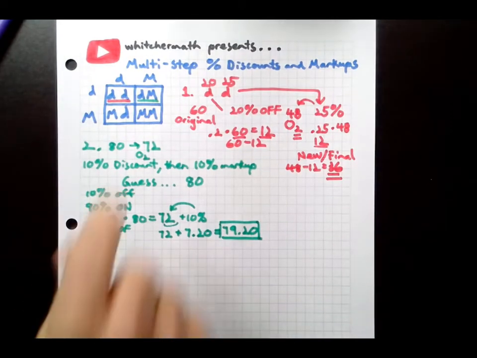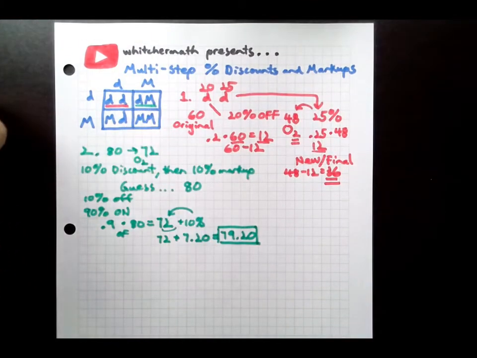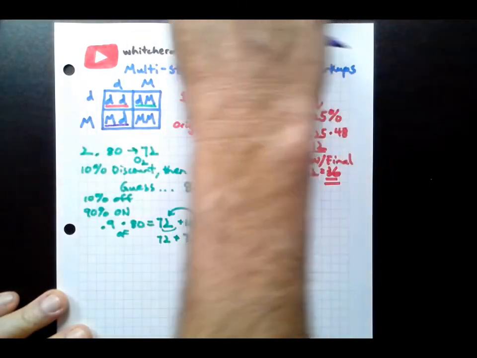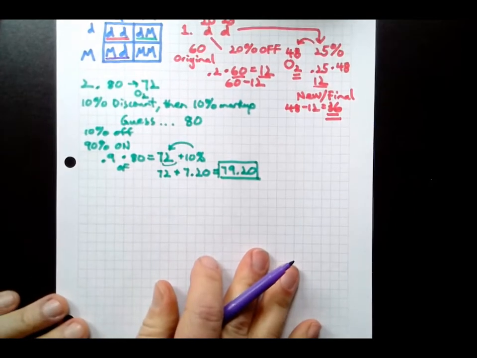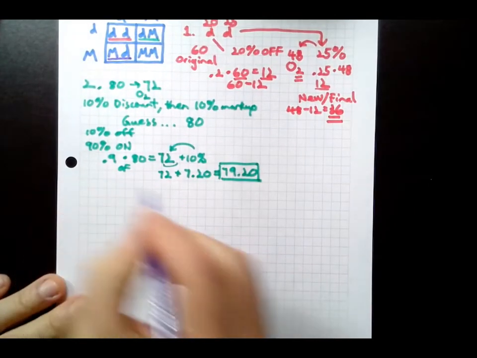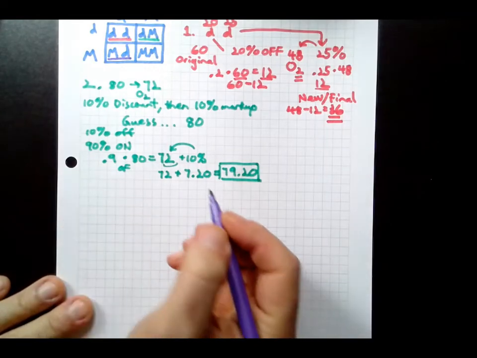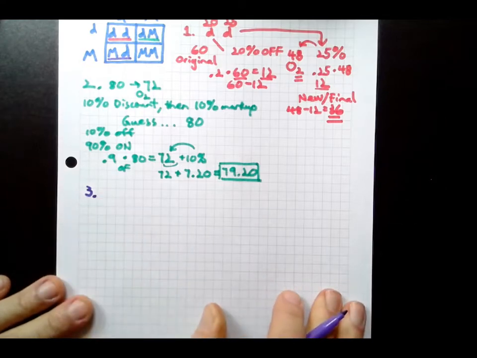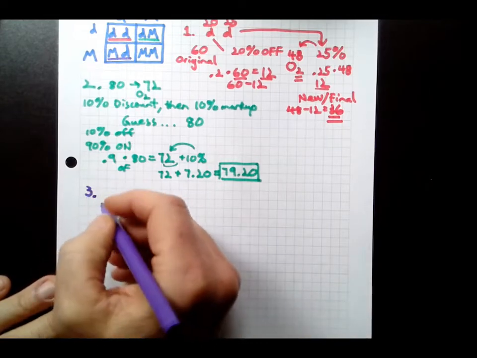Okay, so we've done two discounts, a discount and a markup. Let's do something else. Let's do a markup followed by a discount. This happens a lot. As a former business owner, I can tell you, you get something new and flashy in, you mark it up from your wholesale price, and then sometime later you mark it down because you want to get rid of them and get the newest, flashiest thing in.